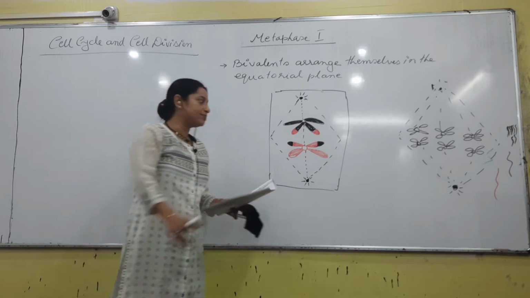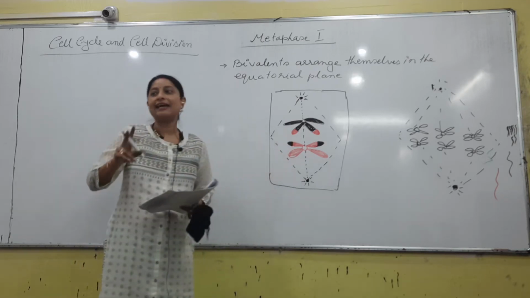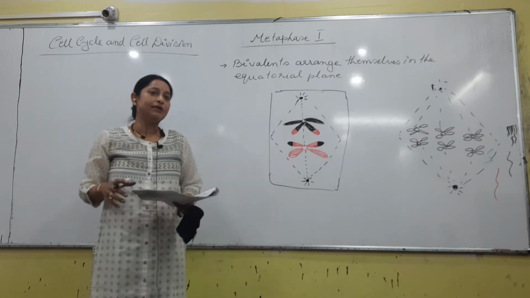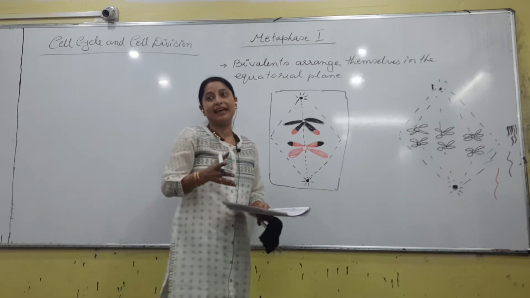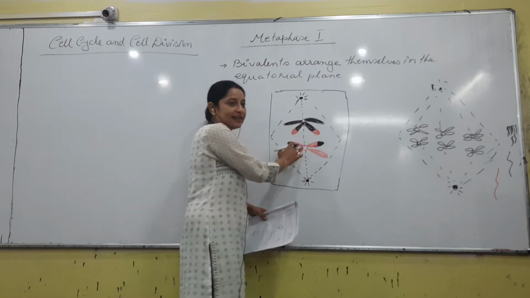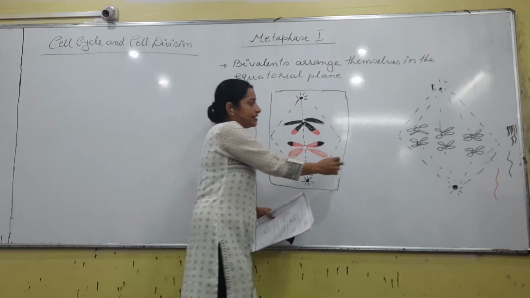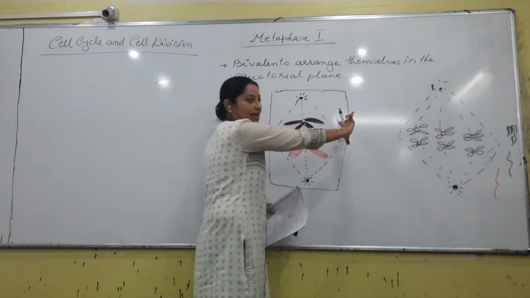Now don't get confused by this diagram, saying the cell has only one bivalent. No, there can be many bivalents, but the same diagram is used. What is the point of drawing the same diagram again and again, right? So we know exchange has taken place. That is the reason why we are showing two colors, right? After the exchange has happened, the bivalents will get arranged.